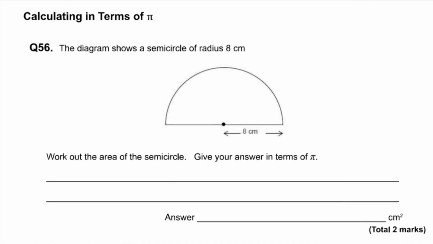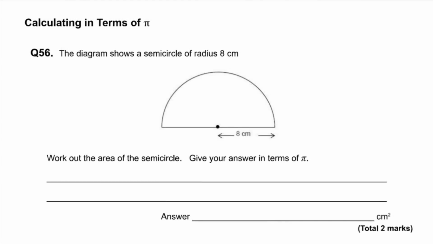Last up, let's have a look at calculating in terms of pi. Often we're going to get asked shape and space questions involving circles, and whenever we do, we're going to end up with pi turning up somewhere in our calculation. Without a calculator, that's going to be hard to evaluate, isn't it? Because pi is 3.1415, etc. So rather than doing all that long multiplying at the end of every question involving pi, often the question asks you to give your answer in terms of pi, like this one does. That just means you get as far as you can with pi in it and then you stop.